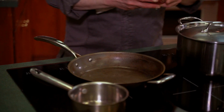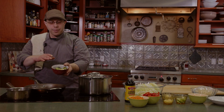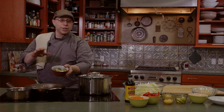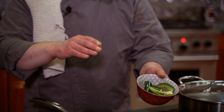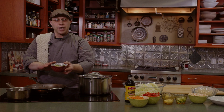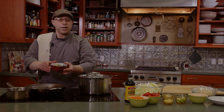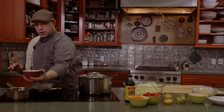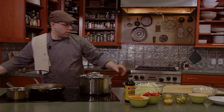So I have here 3 chilies. These are jalapenos. I left them seed in. If you want it hotter, you could use Thai chilies. If you don't want it quite as hot, you could actually use red pepper flakes. Me personally, I just love the color that this creates, as well as the flavor of jalapenos as they are. So I left the seeds in because I really wanted the heat. Put those in the pot.